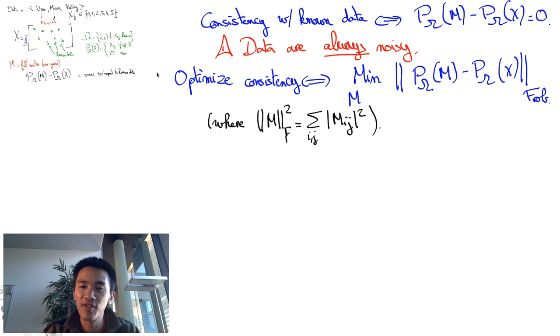Ok, this is easy to do. But there's something else that we'll want our matrix M to be. We want it to be redundant as much as possible. This is because it's natural to assume that many users are very similar and that many movies are similar. In technical terms, this corresponds to demanding the matrix M to be of low rank.